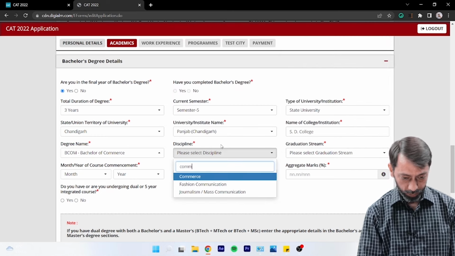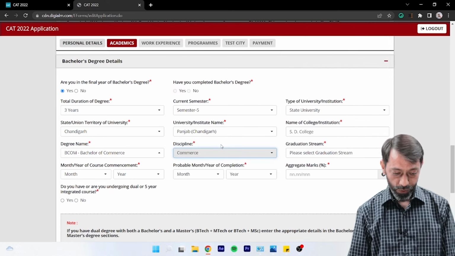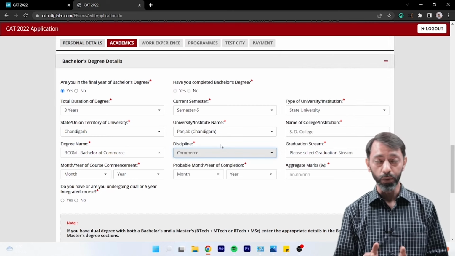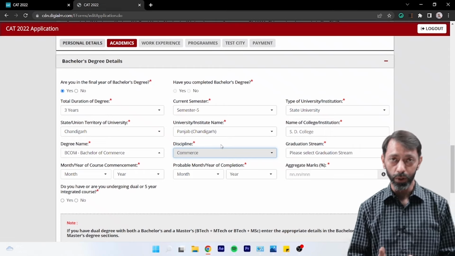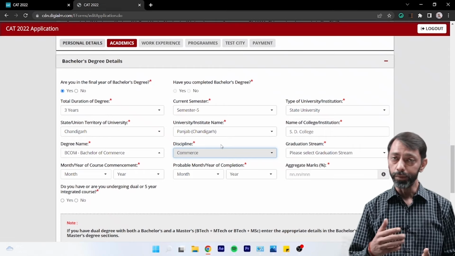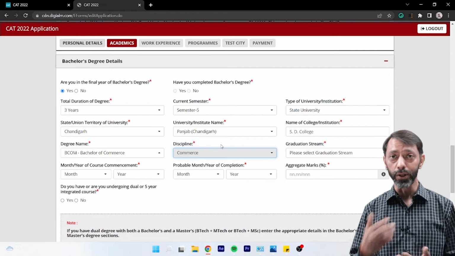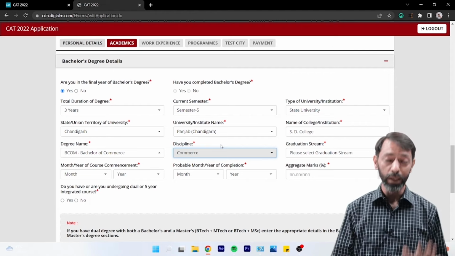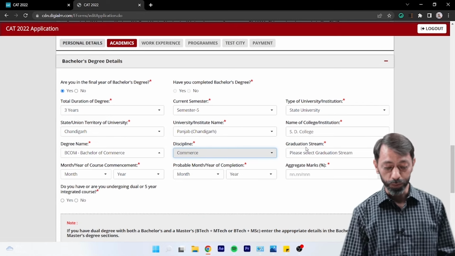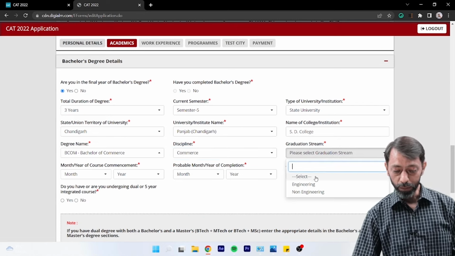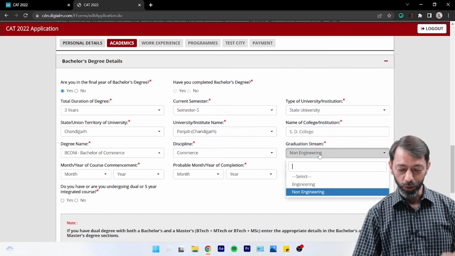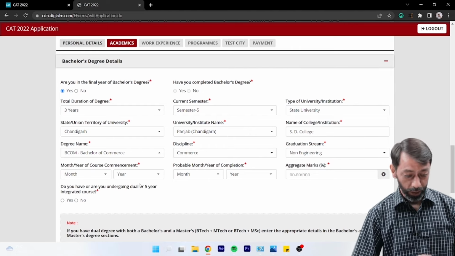Discipline, again, commerce. So it depends on the program that you're currently enrolled in. If you're pursuing your graduation, it can be a BTech degree, BE degree, Bachelor in Arts, Bachelor in Commerce, Bachelor in Business Administration. Just make sure that you're selecting the right option. Graduation stream, non-engineering in my case. If you are doing BTech, BE, select engineering.